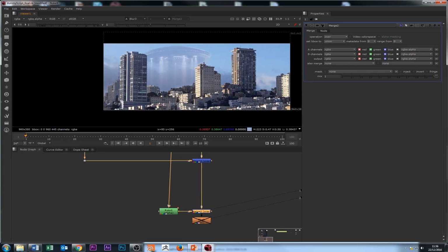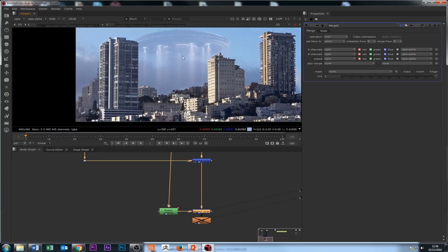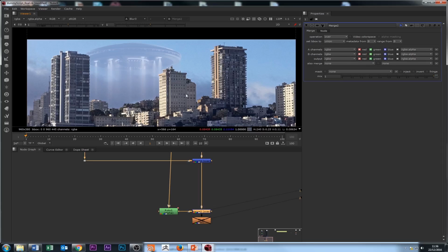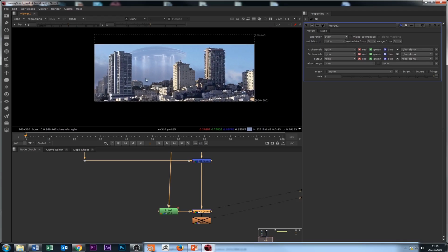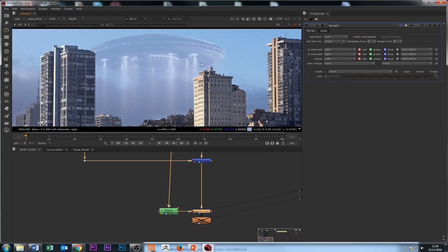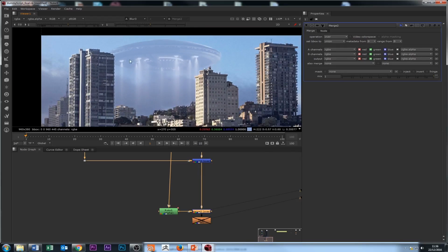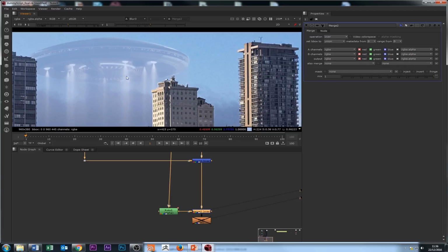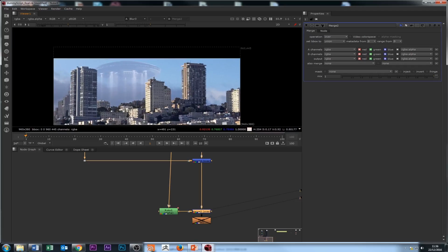So you got there. If you want to improve it, you can put some clouds or something, or there is an invasion. Couldn't say that word. And then you can put some sort of smoke and stuff, or fires taking place, to tell a little bit of a story. This technique is pretty much what they did in things like District 9. You see the spacecraft look very big in the background. That's how they do it, man. It's just tricking the eye. Not a big deal, but the moment you see this, it looks way more interesting.